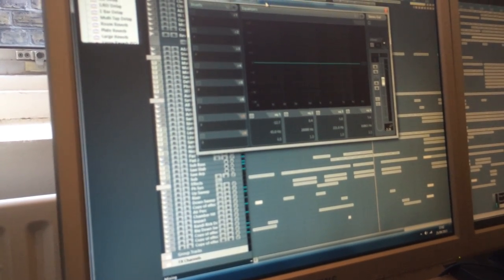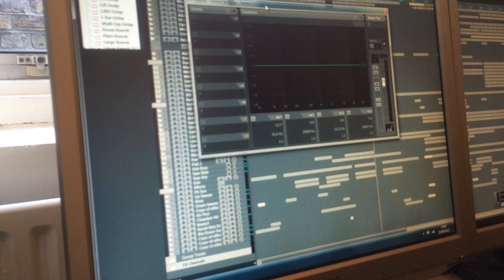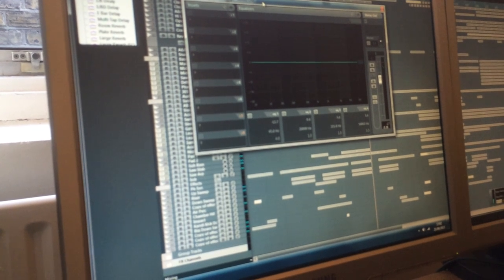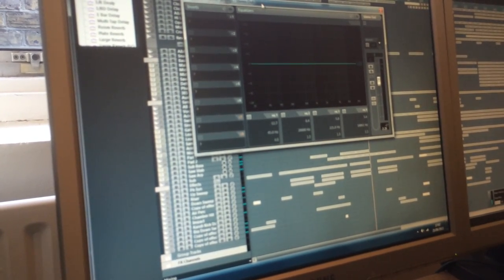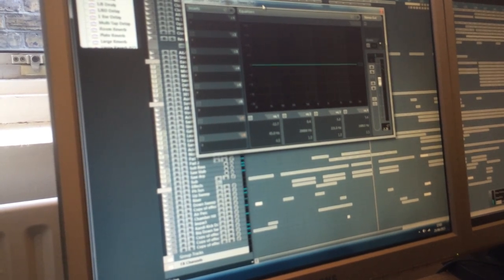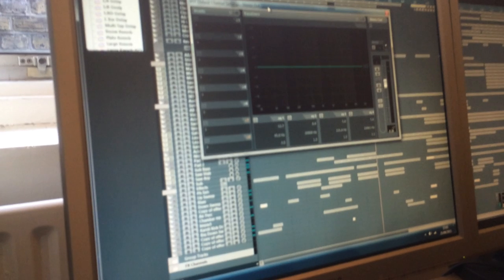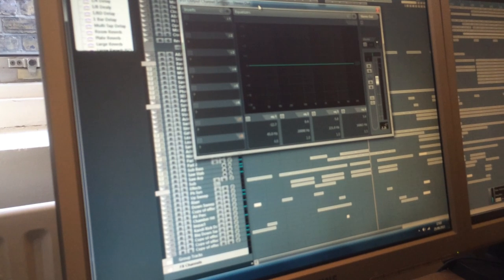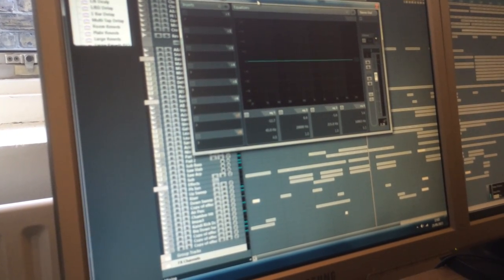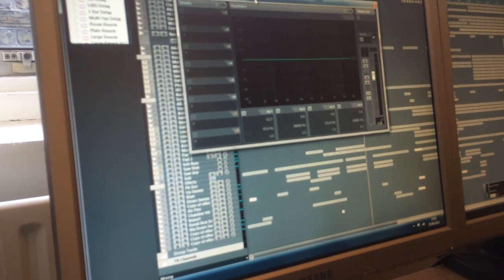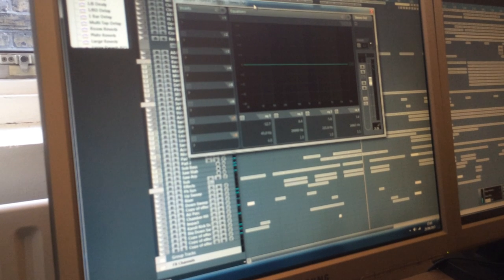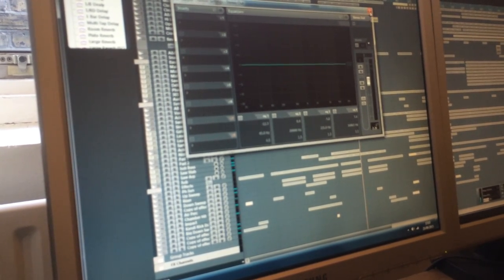So would you always leave the master empty? That's just how I work sometimes. If it's going to be mastered by an engineer, try and get it as good sounding as you can without anything on the master. I completely agree with that. Some people like to put a limiter on it, which sometimes I do. Other people like to put a bus compressor, which is good as well. But I think it's good practice to try and get your mix sounding as good as possible with nothing on the master. Because people rely on that too much, I think. So that's a good tip as well.